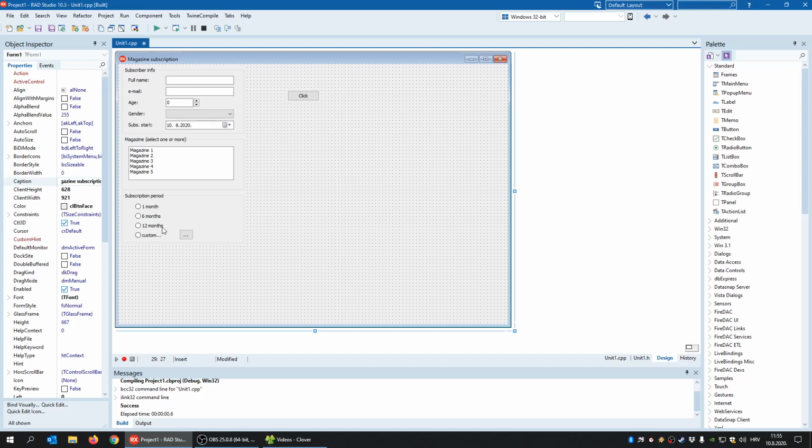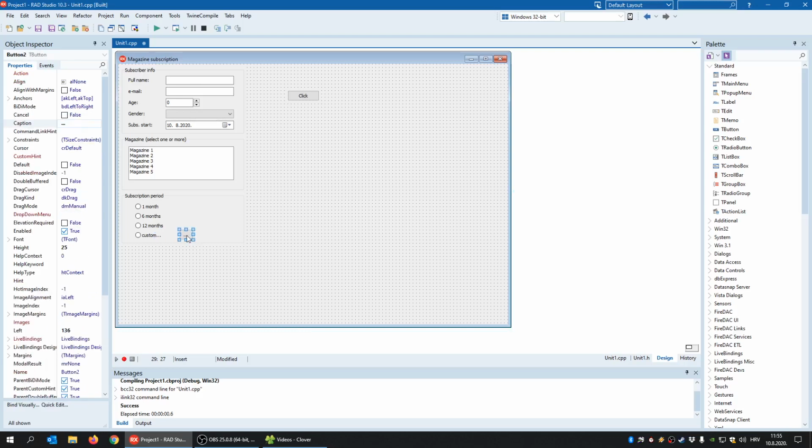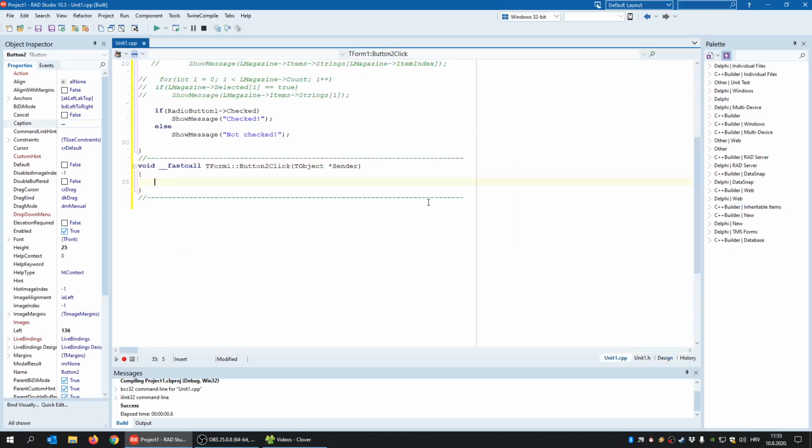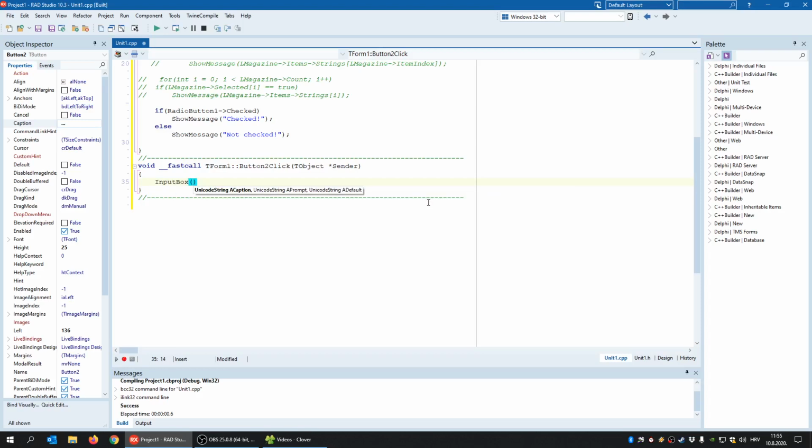So for example, if I have this button, I'll say click, and I'll just say it like this: input, for example, input box. Okay, and input. So this is going to be a caption.